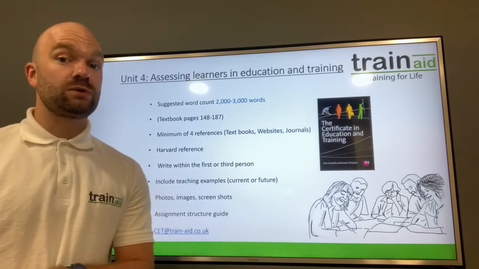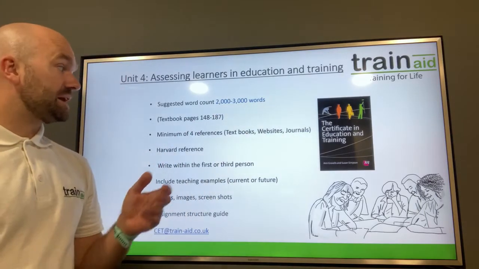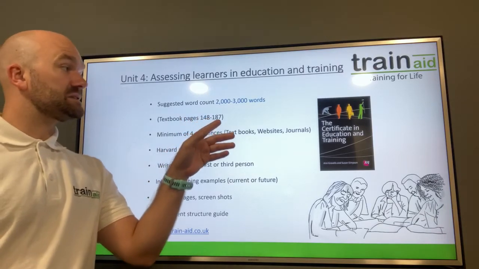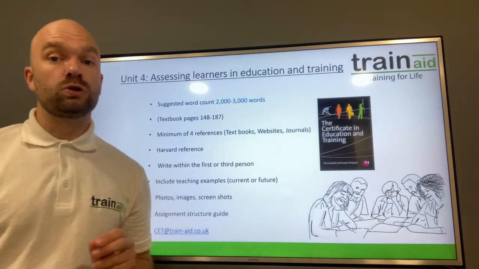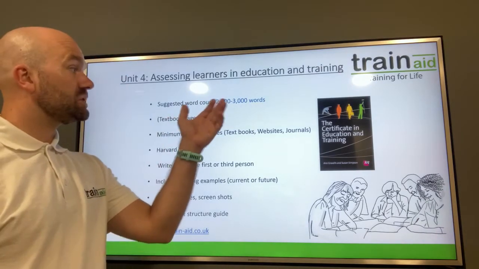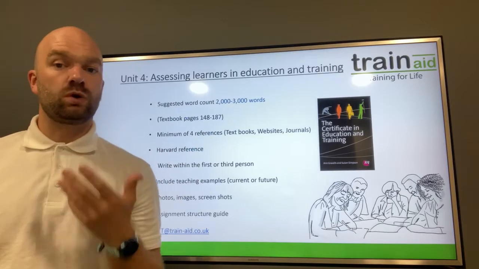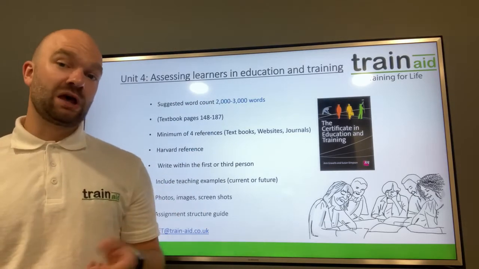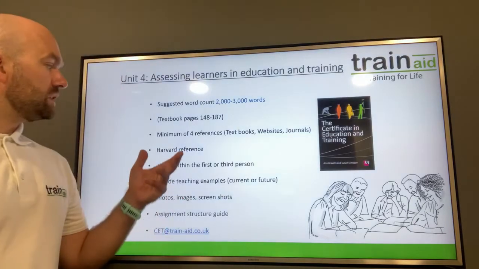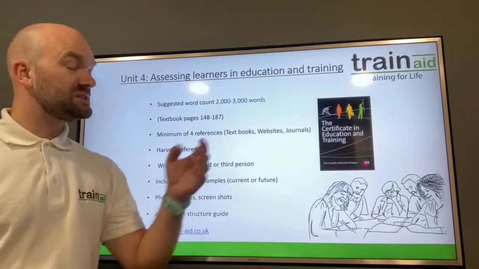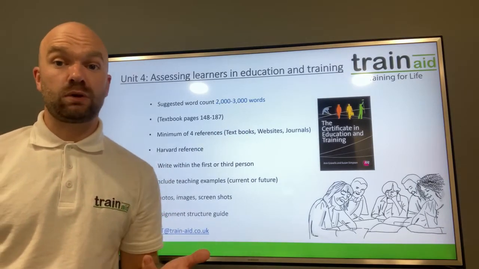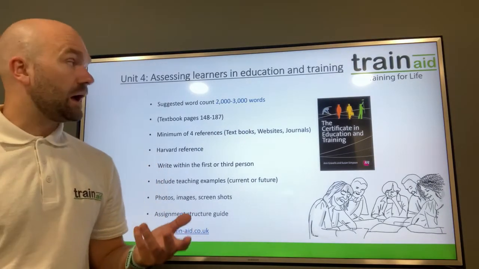In terms of this assignment, please use the Angravels textbook. Pages 148 to 187 is a chapter all about assessment. Okay, in terms of a word count for this assignment, roughly 2,000 to 3,000 words as a minimum. Of course, you can write more than that in terms of the word count. In terms of references, we are expected to see a minimum of 4 references. Those can of course be textbooks, there can be websites as well.